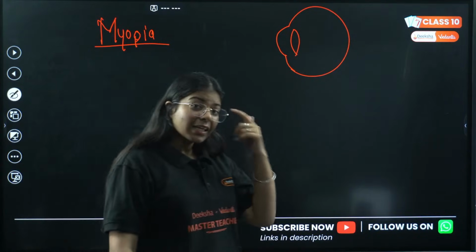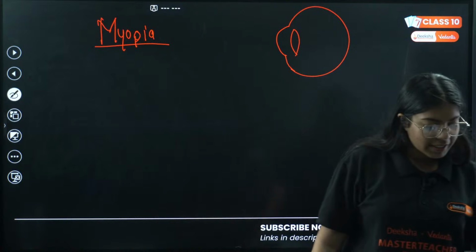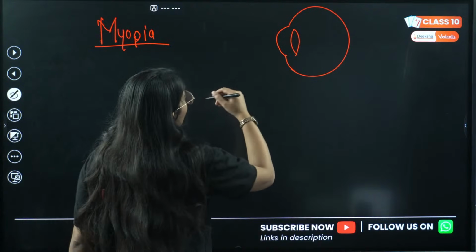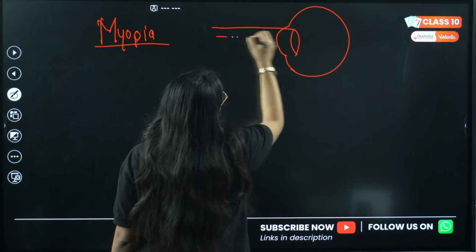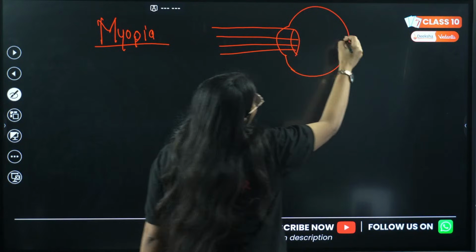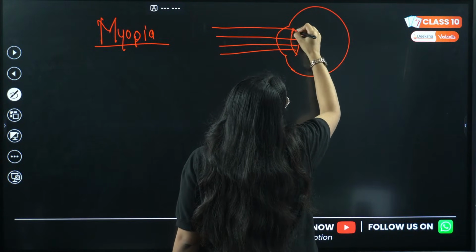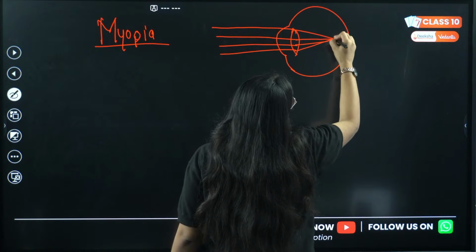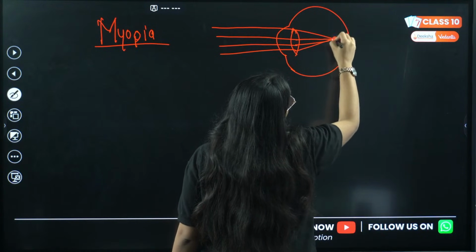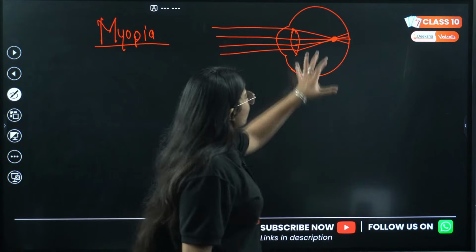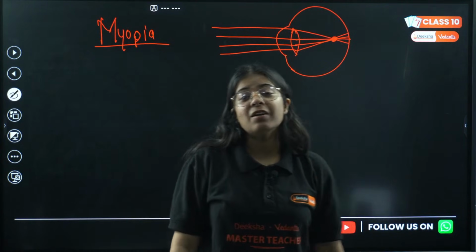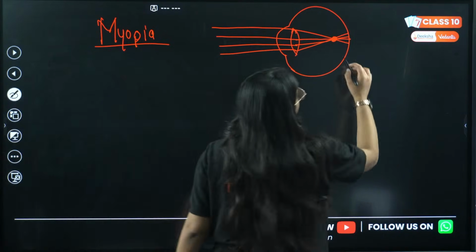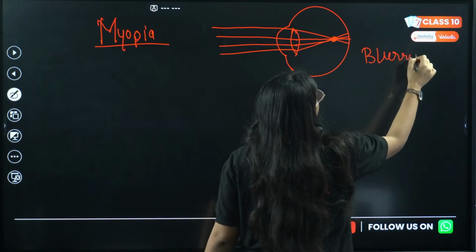If you guys are thinking, let me know you're thinking, because you're just sitting there with your pen and paper not replying in the live chat. Okay. So in case of myopia, these rays are coming parallel to the lens, correct? And instead of being formed on the retina, they are converging in front of the retina, and that's why the image looks blurry. This is now the focus of the lens. So the image is being formed in front of the retina and not on the retina. It should be formed on the retina, and that's why it's blurry. This is the defective eye.